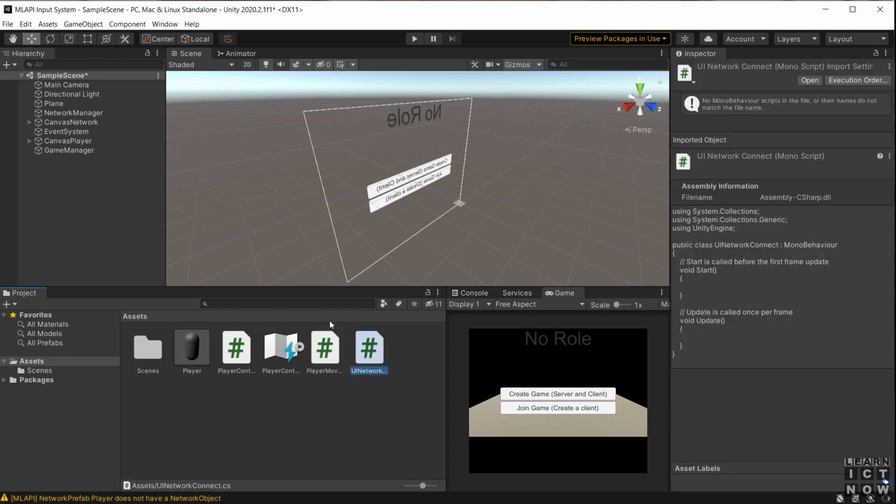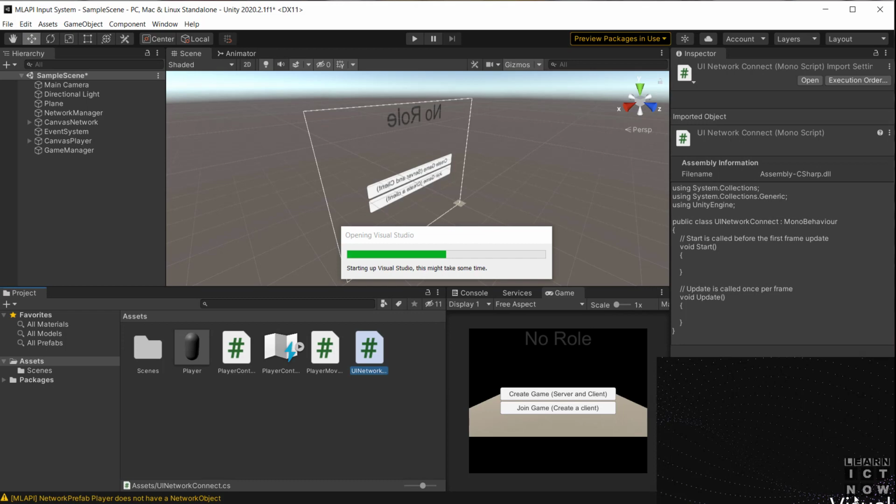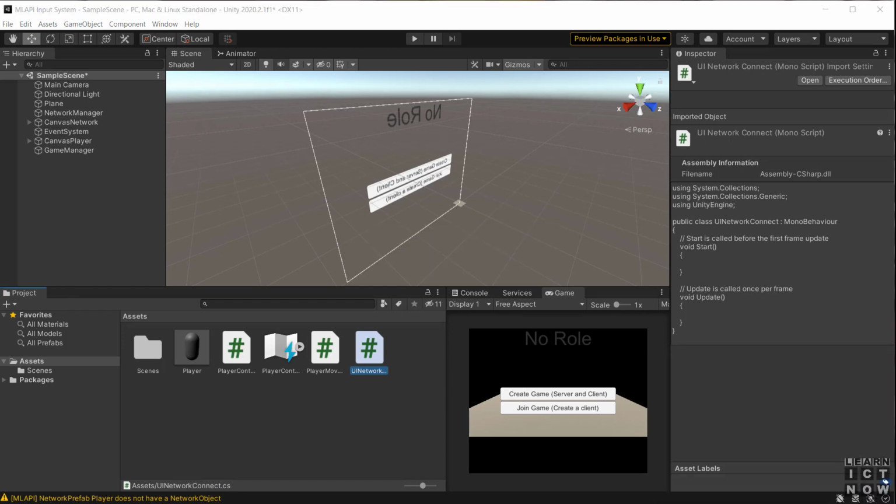And let's just attach that to our game manager. Okay, so we've got that. And let's open this up in your editor of choice.